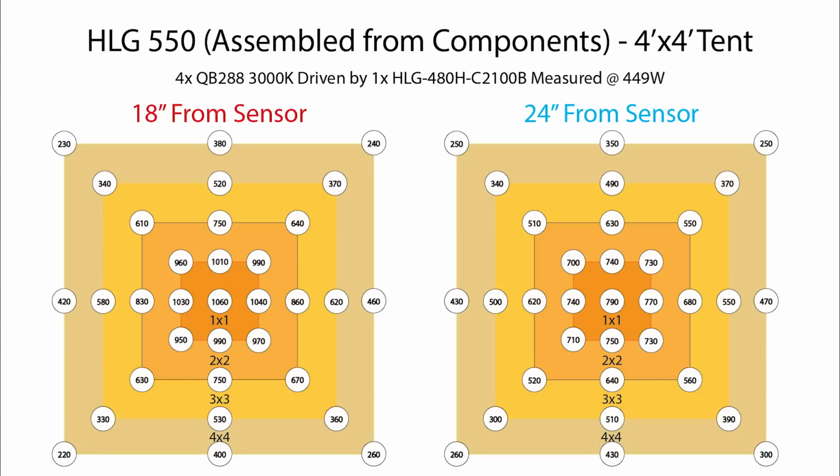So you get kind of a hot spot if you have the light this low right in the middle. And as you move out into a 2x2, you're sort of getting more reasonable numbers between maybe 600 and 750 micromoles. Those are good levels. And then bumping out to a 3x3, it's still holding pretty steady.